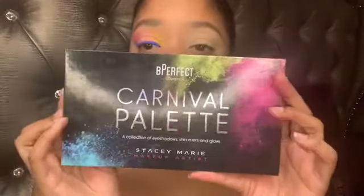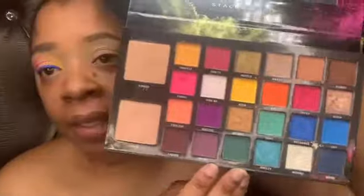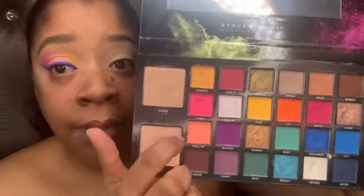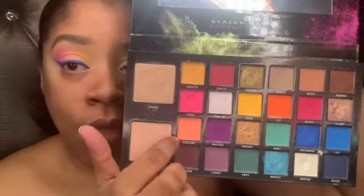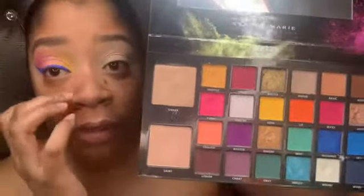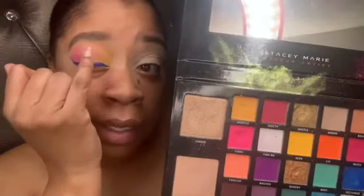Gonna go into my Carnival palette from Stacy Marie and Be Perfect Cosmetics. This is what the palette looks like, and these are the three shades I use. The pink is called Funky. Then this coral-ish color is Foolish. Then I went up here with the yellow shade, which is called Shuffle. So these are the three that we're gonna put here. I'm gonna start off with the pink, then the peach, then the yellow.